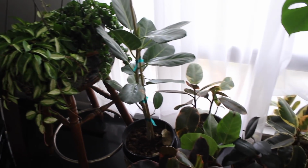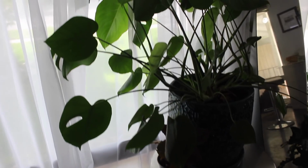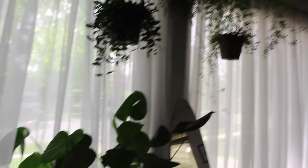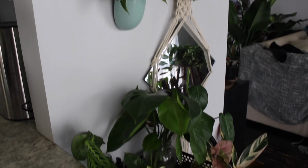I actually don't have too many different varieties of plants in front of these windows because again, it is really strong lighting. My favorite place to keep plants is actually facing eastern exposed windows, pulled about 4 to 5 feet back. I would consider that 4 to 5 feet back to be low bright indirect light, which with the exception of the northern exposed windows is the least amount of light my plants will get throughout the day. So the plants that I keep there are my more lower light tolerating plants.